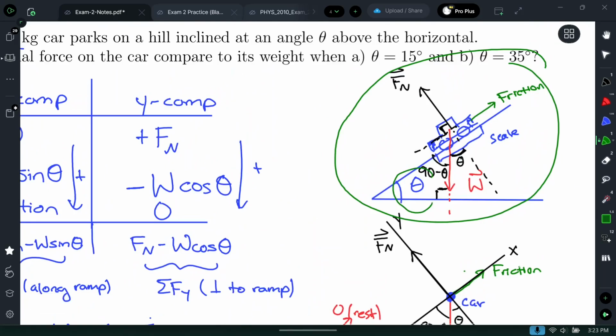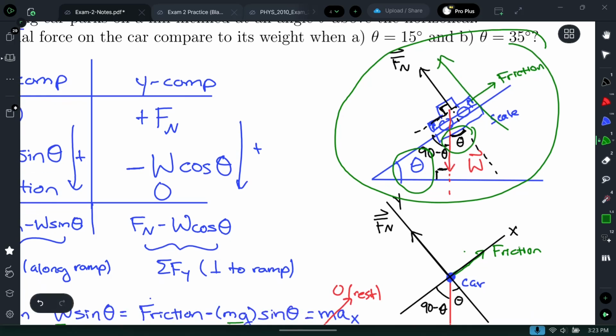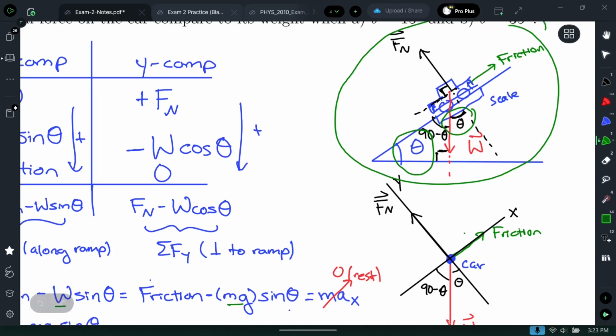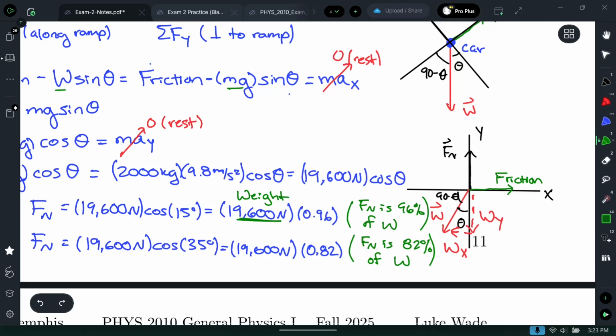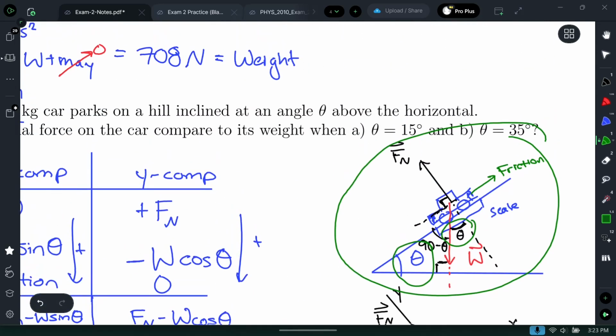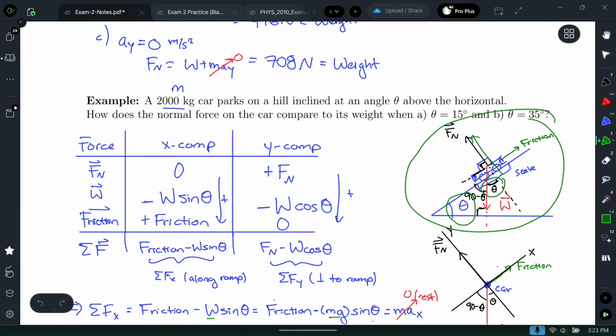If the ramp is at an angle theta, whatever that may be, the angle between the weight vector and that normal or perpendicular direction, the direction the normal force is pointing, is also theta automatically. You don't have to go through this trig and geometry stuff we did every time. You can just know that whenever the ramp is at theta, this angle between the weight vector and the y-axis, y does not mean vertical, again, it means this perpendicular direction for things on ramps, is the same angle as the ramp angle.